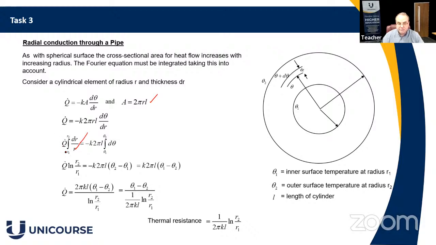So now we're going to integrate 1 over R dr between R1 and R2. Now, if you can remember from Unit 2, the integral of 1 over R is log of R, and because we're doing between R1 and R2, it becomes log of R2 divided by R1. Just to remind you of the mathematics. And that's equal to minus K 2 pi L and theta 2 minus theta 1. Now we can get rid of the minus sign by simply switching theta 1 and theta 2. So we have theta 1 minus theta 2. So that gets rid of that negative.